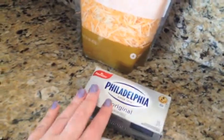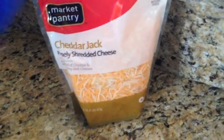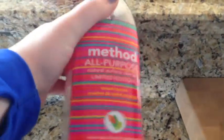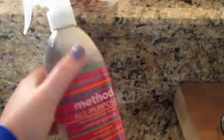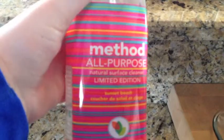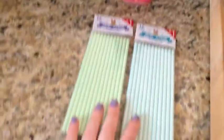The pre-shredded lettuce was only about 30 cents more than a head of lettuce, so I went with that. I also got sour cream, two blocks of cream cheese, a bag of cheddar jack cheese, and then I found the Method cleaner in the Sunset Beach scent. The Targets I've visited lately have been sold out of it, but this one had it on sale for $2.39, so I picked it up for my stock since I already have one open.